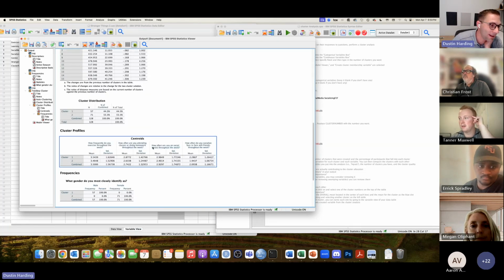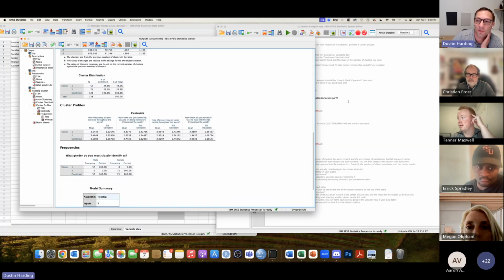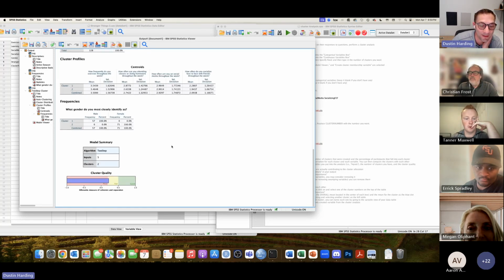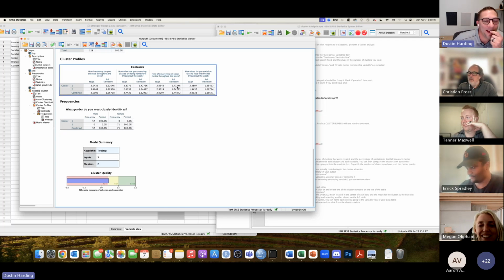Okay, guess what? If you all ran the same thing, you all got the same number of clusters as I did. It's like using this thing called math. I don't know, seems kind of weird. I don't know why you'd want to do that in a statistics class, but it's doing that and producing consistent results. That's weird, right?